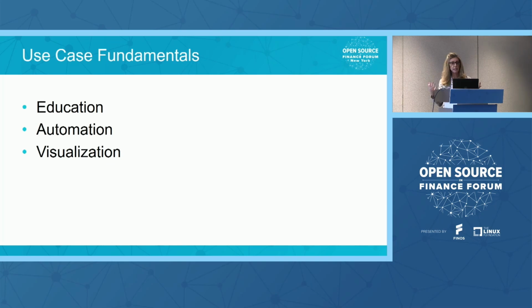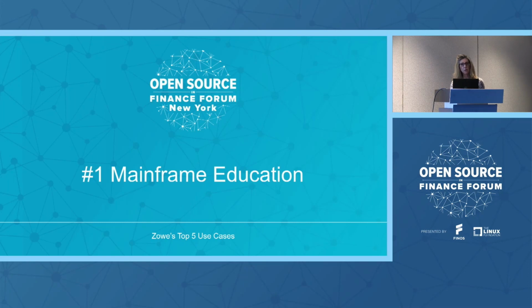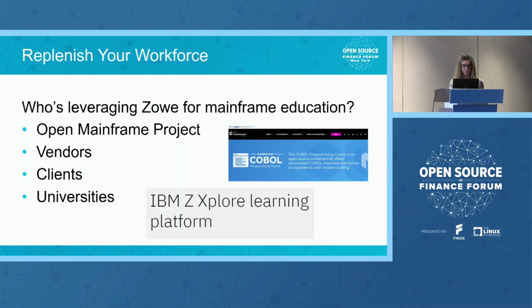So fundamentally, the use cases revolve around these 3 categories: education, automation, and visualization. What do we mean by that? We'll start with number 1 use case, mainframe education. Who's leveraging Zowe for mainframe education? Lots of people, lots of places, but the Open Mainframe project itself is leveraging Zowe for mainframe education.